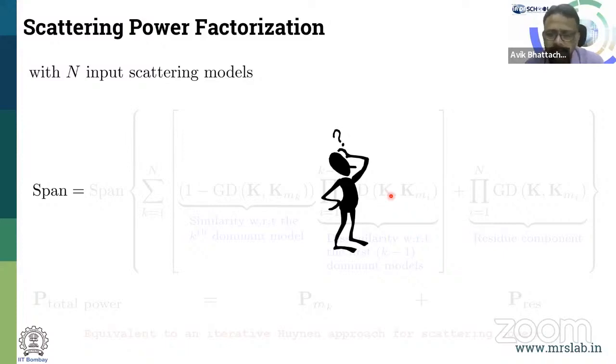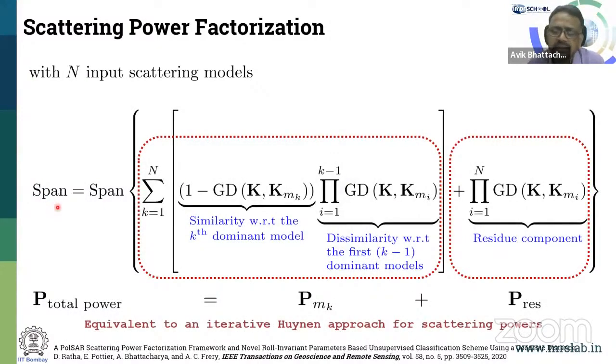Something like what we are trying to do: the span is the total power. The idea is to break up this total power into many constituents, simply by breaking it up into many different components. But however many components you give, you will always be left with a residue. If you bring in 2 or 3 or 4 or 10 or whatever components, you will always be left with a residue. This residue is the one which corresponds to the target's information. Hence, this is called a factorization, not a decomposition, because we are factoring it out.